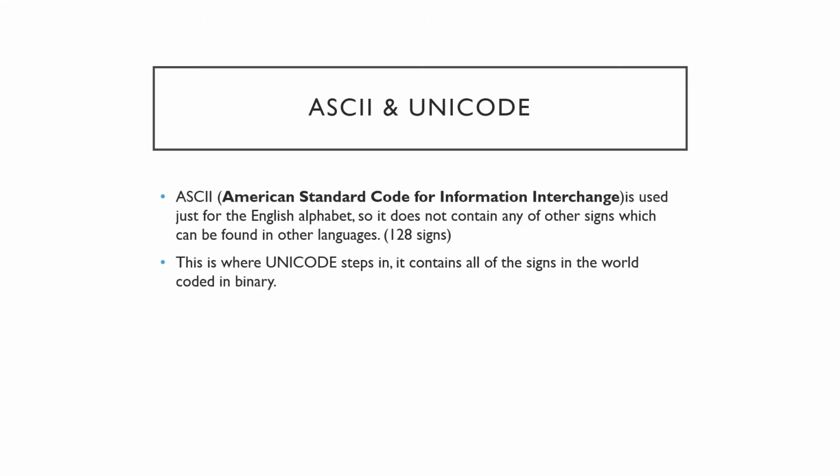Unicode encodes every sign into binary. Again, there's nothing much to be said here. There were other code systems or algorithms that can code our human language into binary for different languages, but they were all for that specific country, for that specific language, and Unicode won. Okay, let's move on.